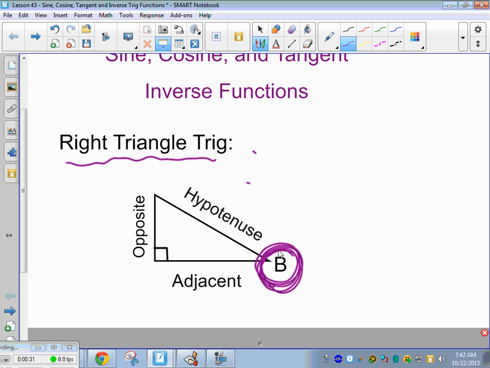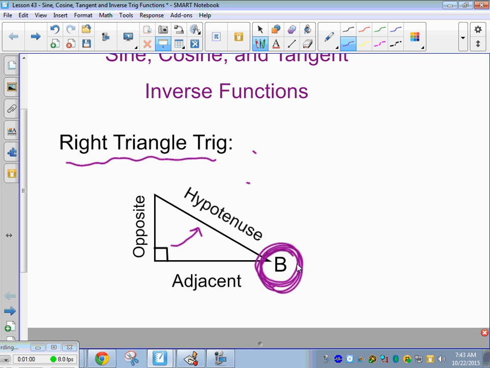There are three sides to the triangle. We have the hypotenuse. Now, the hypotenuse always stays the hypotenuse. How do we know that a certain side of the triangle is the hypotenuse, you guys? It's the longest side. What else, Ian? It's opposite from the 90-degree angle. Longest side and opposite from the 90-degree angle. So the hypotenuse stays the same no matter what. These two switch depending on which angle we're talking about.